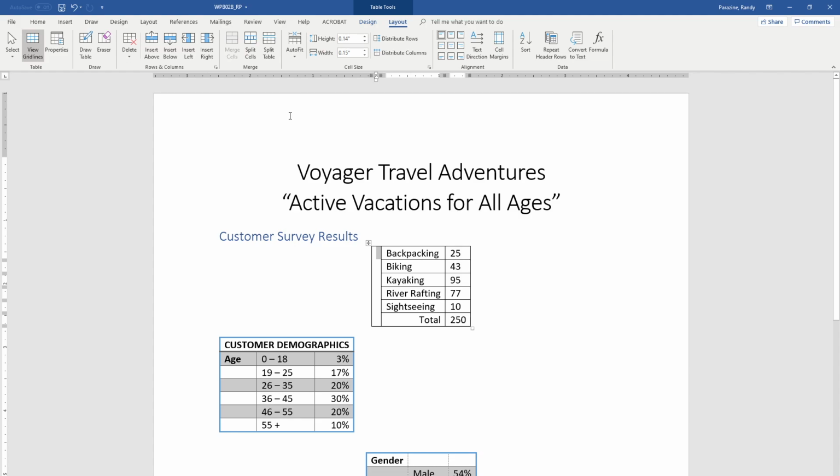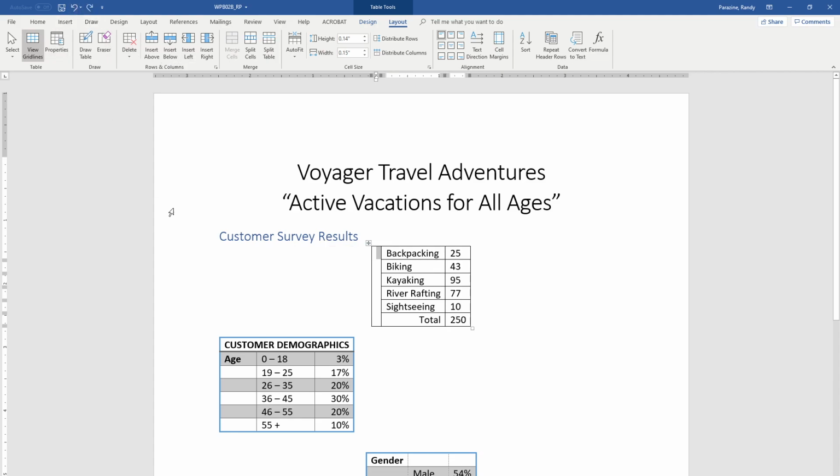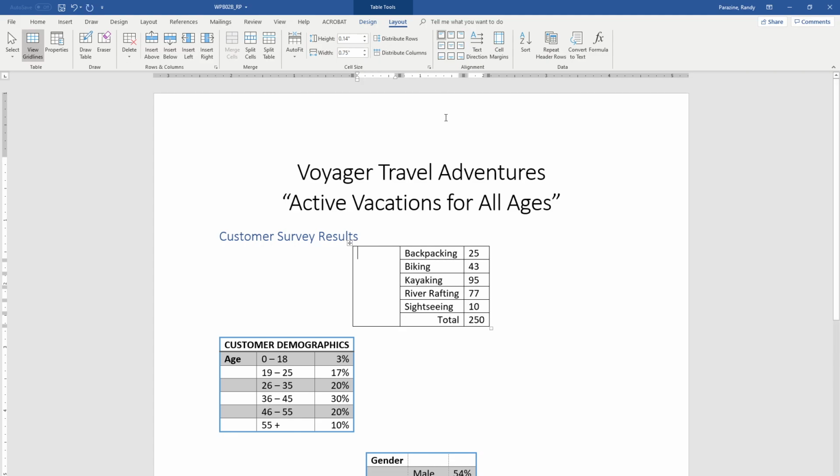Same height as the current table and 0.75 wide, so I'm going to change this to 7.5 wide. I need to undo what I just did because I messed it up. Try this again. That's what it should look like.